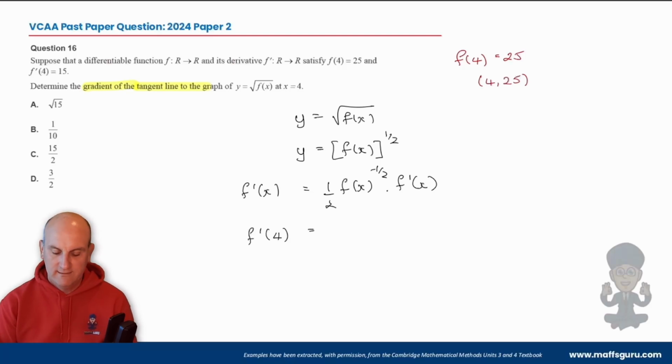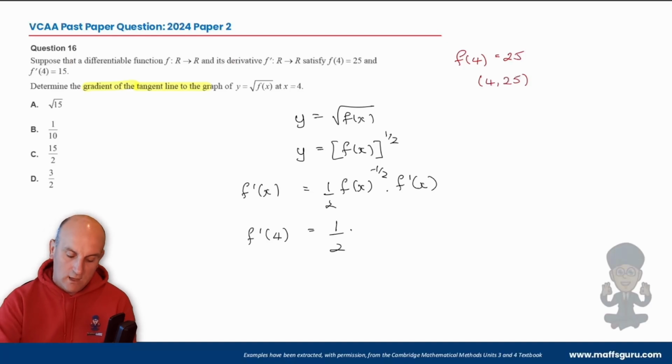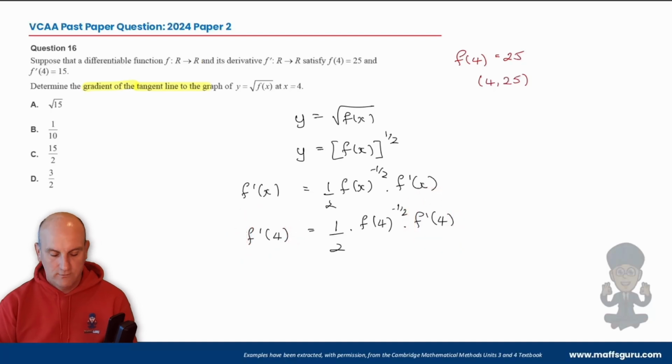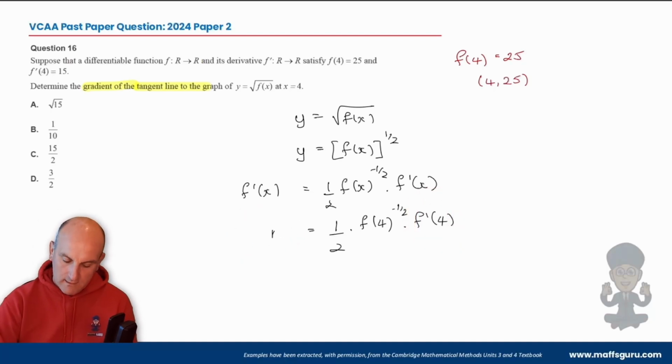Now again, this is slightly bad notation, and I can't really think of a way to do it otherwise, but I've now got a half of f of x. Well, we've got to say, here, f of 4 to the power of negative half times the f dash of 4. Now, again, I don't mean that this is going to cancel, right? That's not the whole point of this. Actually, what I'm going to do is change that to m. Makes life a lot easier. Becomes equal to a half.